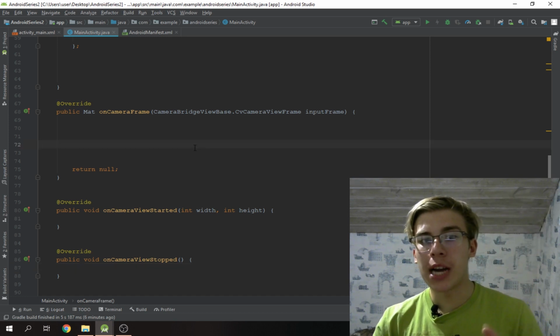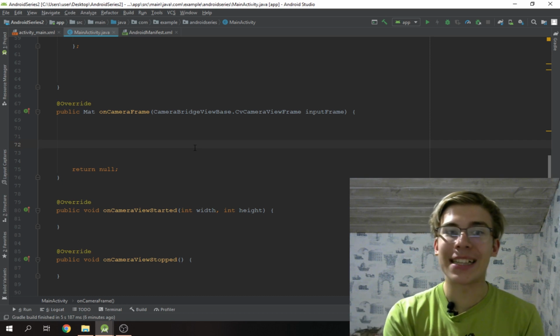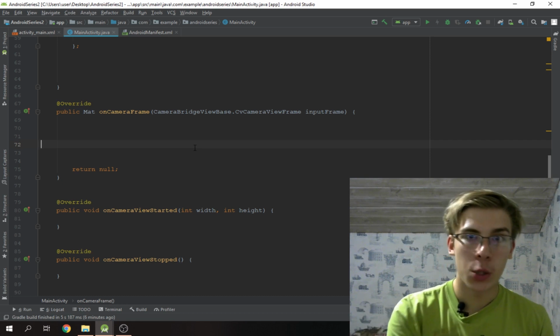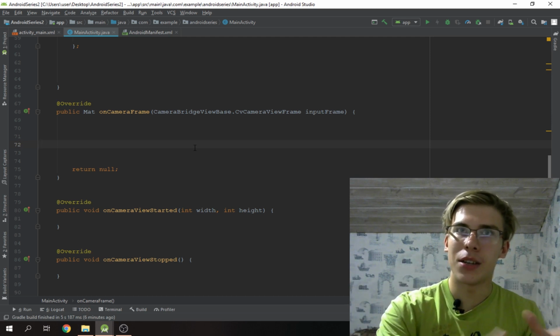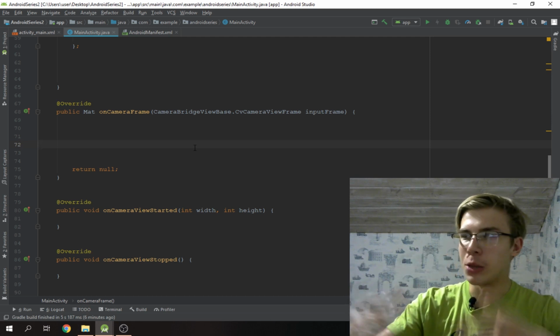What's interesting about onCameraFrame is that it gets triggered on average 20 to 30 times per second, which is exactly the average frame rate, like 24 FPS.